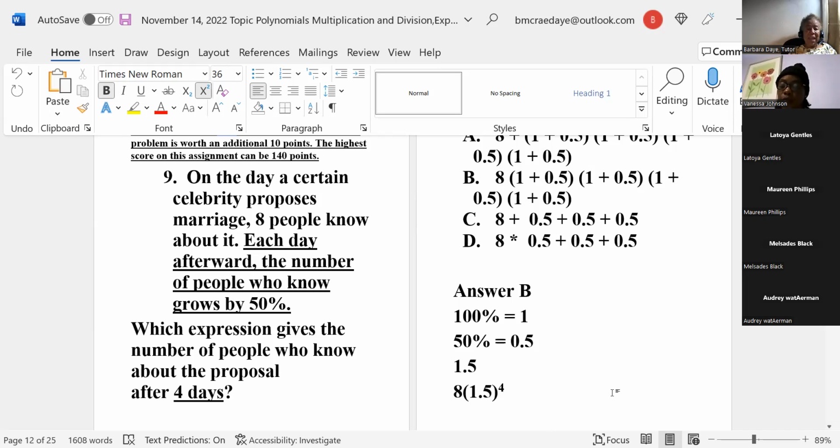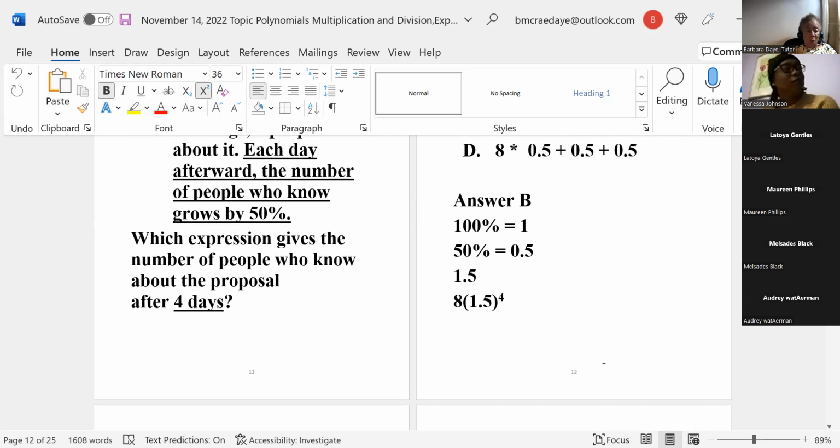But I want you to recognize it in all formats. You got it? Regardless of the format, I want you to recognize it. Whether I put the 1 as 100%, put what the increase is, multiply it by the number of days or number of times we have something, or I could just put it as a power. And that's the same thing as multiplying it by itself that number of times. Okay. Got it?